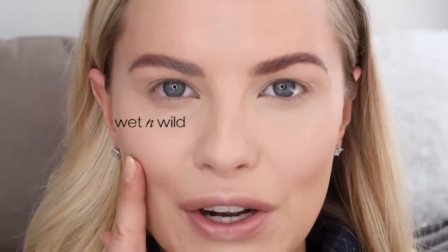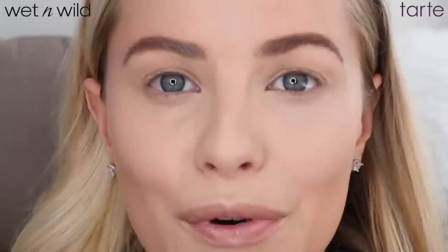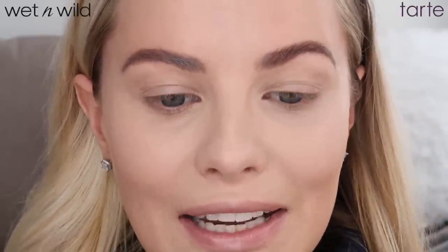I'm not going to lie. I wanted to show you what the concealer looks like up close — super super up close. This is the Tarte Shape Tape and this is the Photo Focus from Wet n Wild. So I'm going to do a little bit of powder, some bronzer, some blush, a little bit of mascara, and some lip gloss to keep it very simple. I think both of them performed pretty well — I must be completely honest.